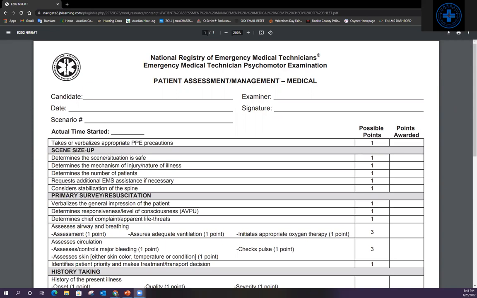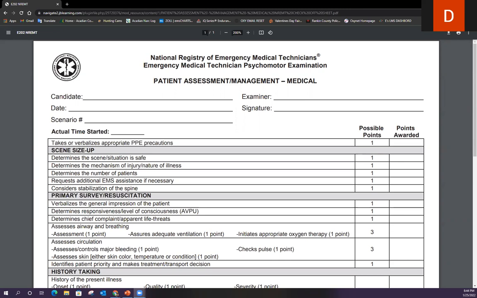All right. Any volunteers for the next one, or do I get to pick again? Let's go. I'll go ahead and step up to the plate. You got this? All right. So you get a patient. Your call just comes out to you, altered mental status. That's all you hear.